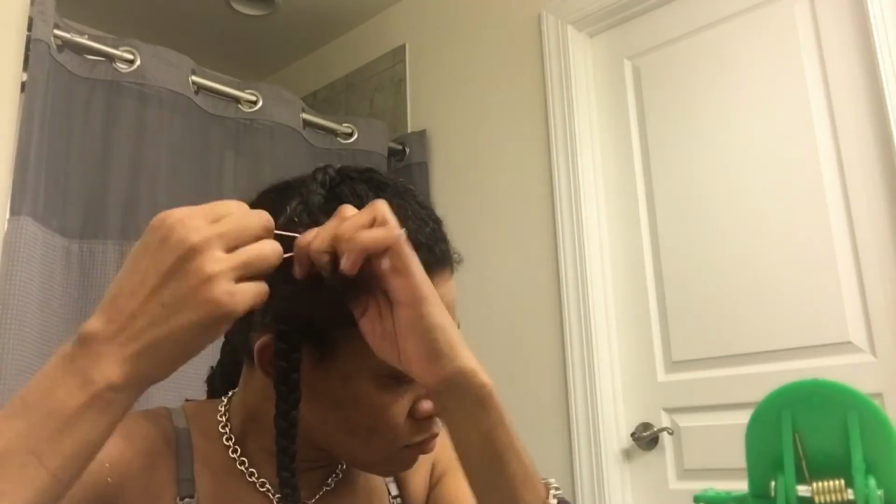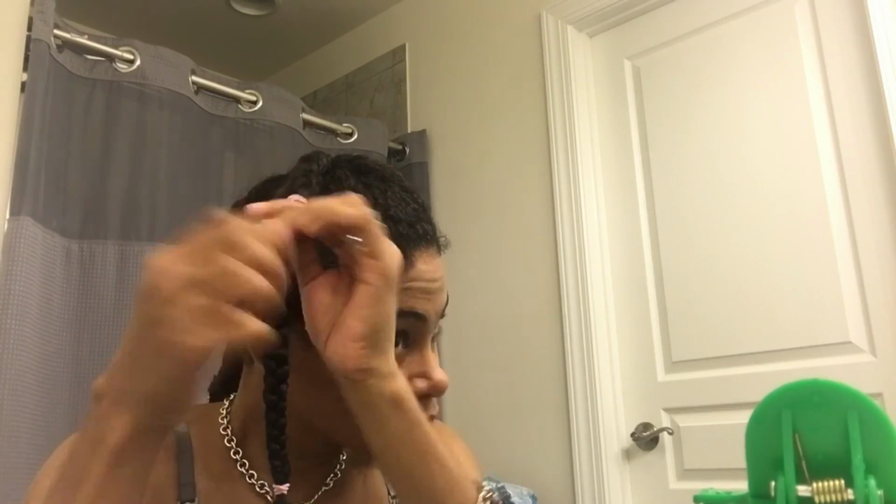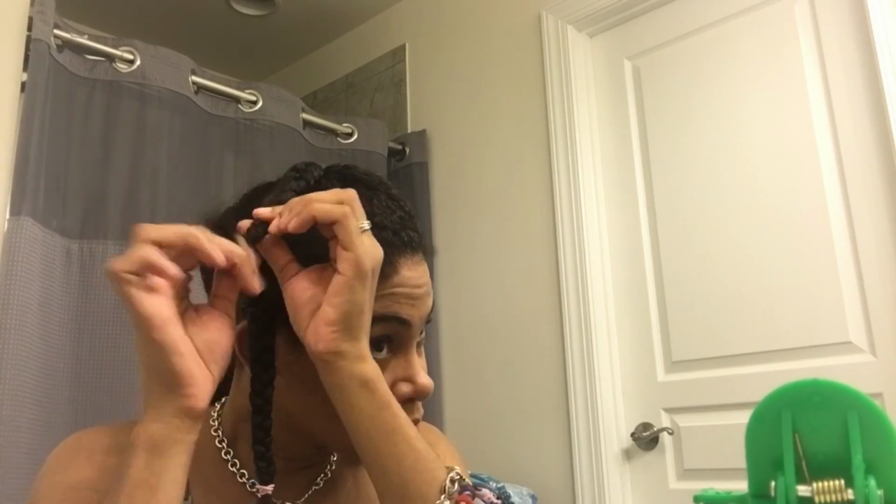I'm just trying to wrap this video up and make it as quick as possible and show you guys. I try to avoid black rubber bands when I'm doing small things. So these are little tiny silicone bands that I found at the grocery store. But trying to find something black that's little in my hair, it's complicated.